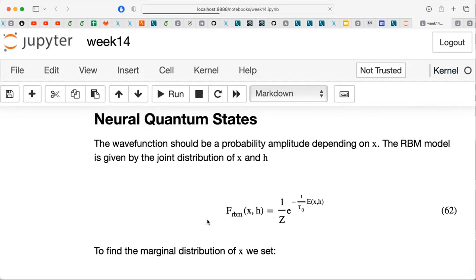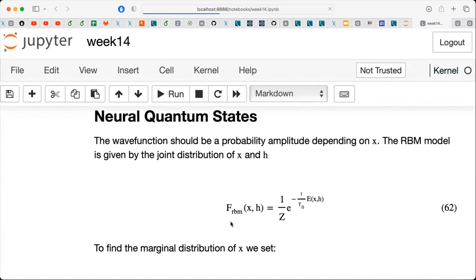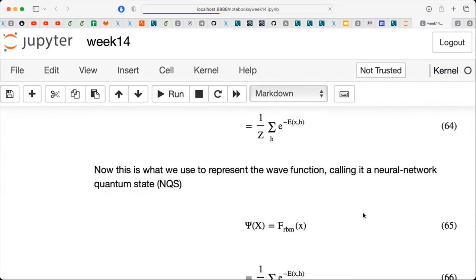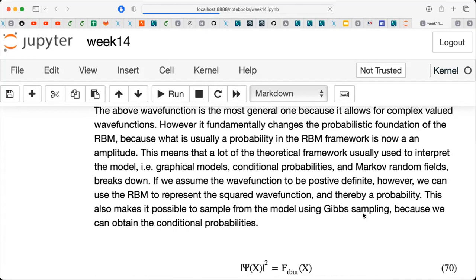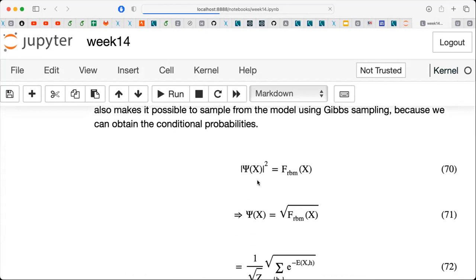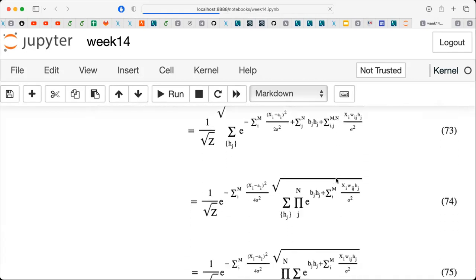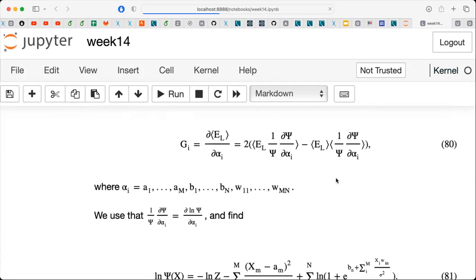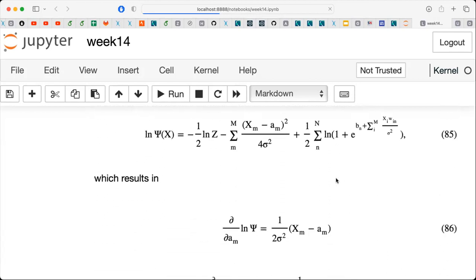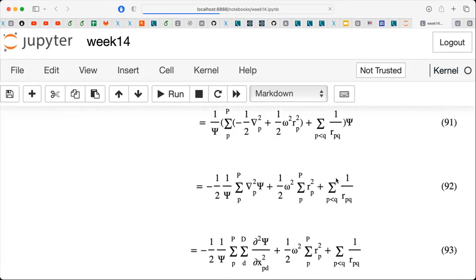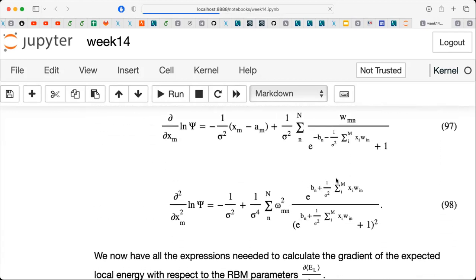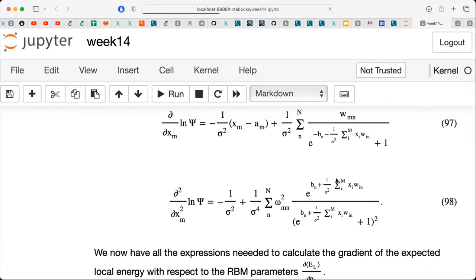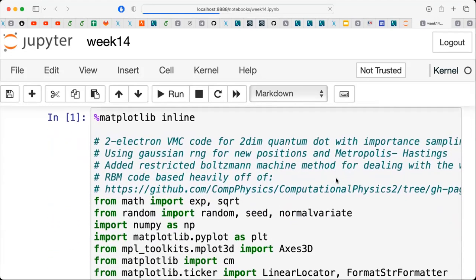And what you will find here are two different approaches. One where you set the trial wave function to be equal to the probability distribution. But what we are going to do is actually to set the trial distribution or the trial wave function to be equal to the square root of the Boltzmann distribution. So this is RBM, which stands for restricted Boltzmann machine. The details which you find here contain the mathematical derivations which are needed when we are going to set up the code here. So I'm not going to repeat everything. You will find the intermediate steps which lead to the expressions which I put in the slide.